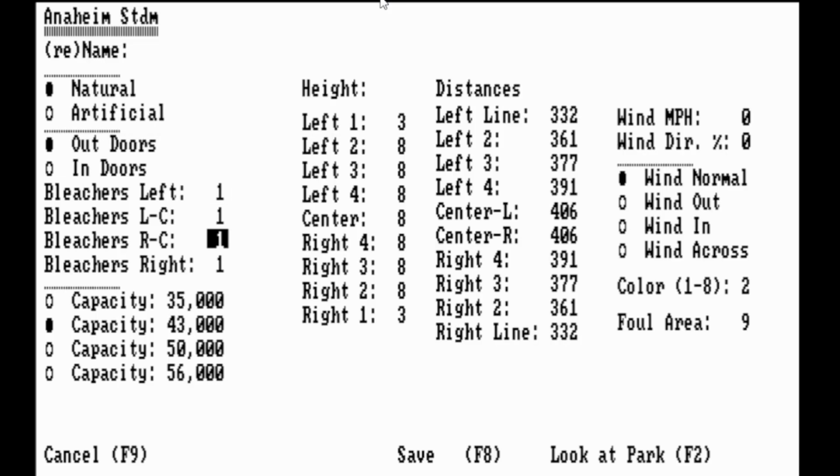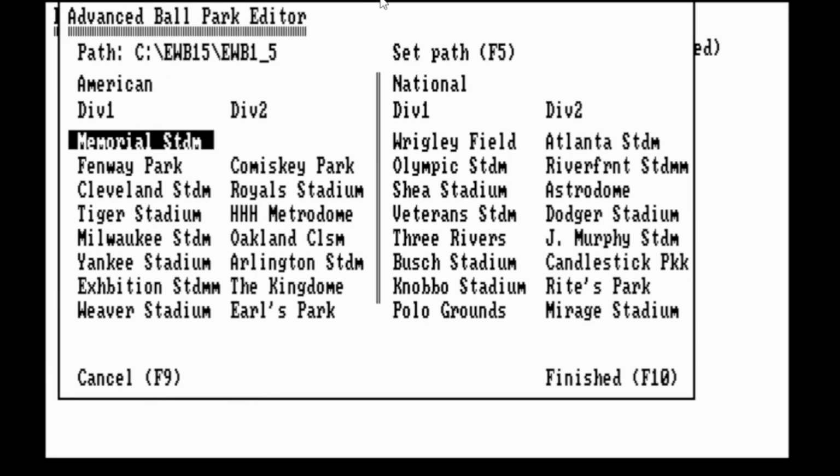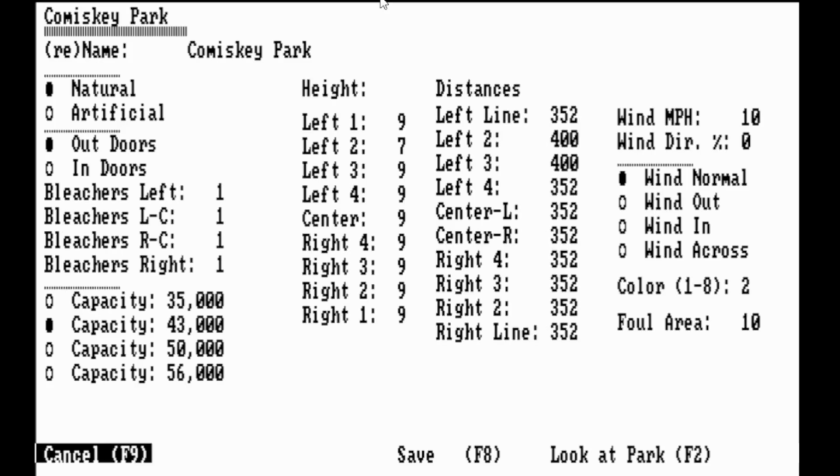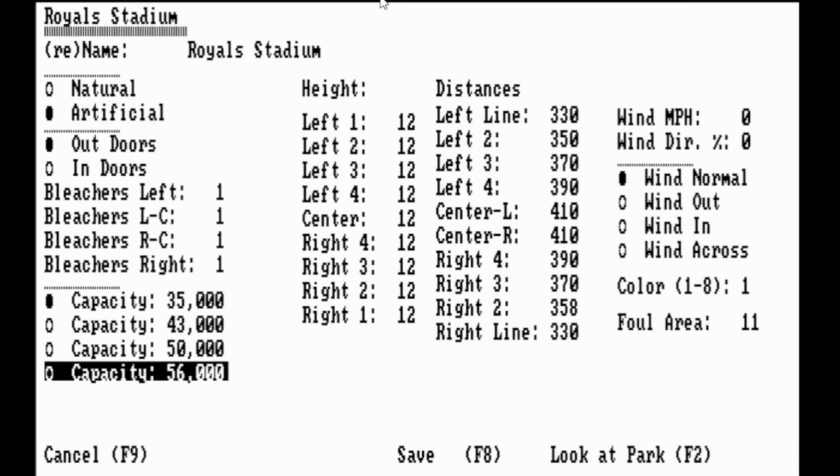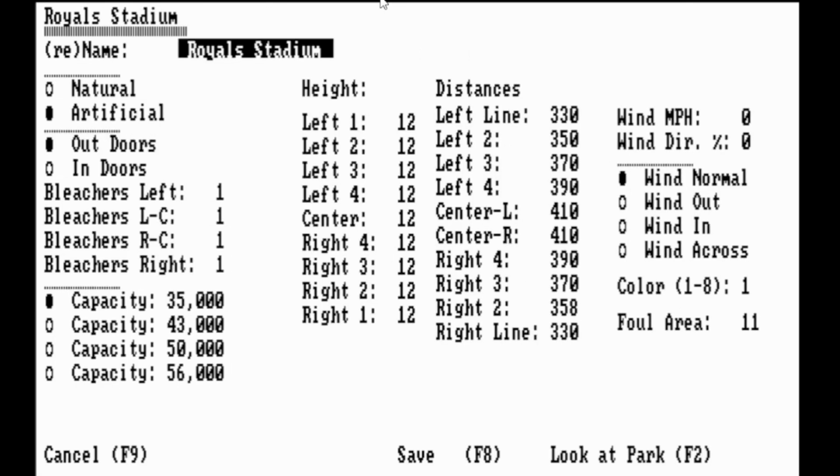So, all right, basically, so for all of these, we're going to tab up to the top, up to name. We're going to wipe out the name, and then we're going to F8 to save. All right, and now that stadium is gone. Same thing, one space, F8, done. So this process is relatively quick, so I'll keep it on the video.